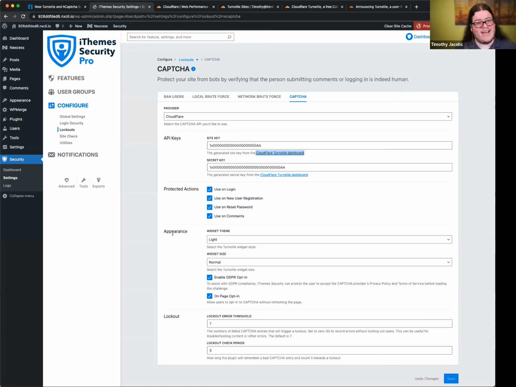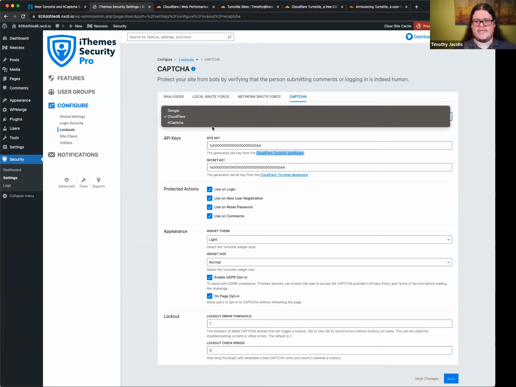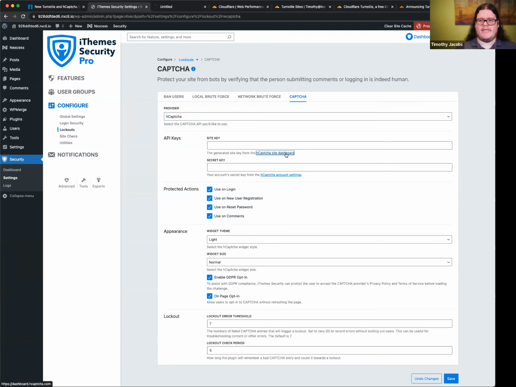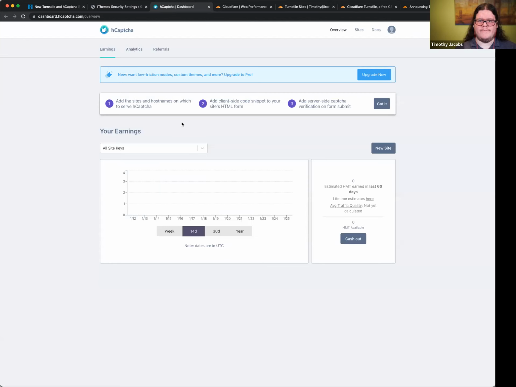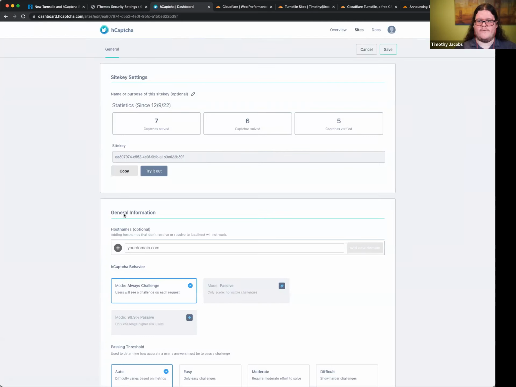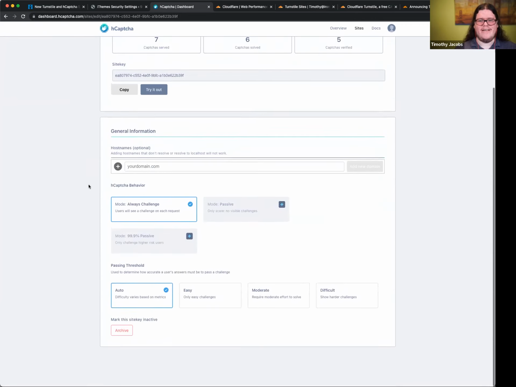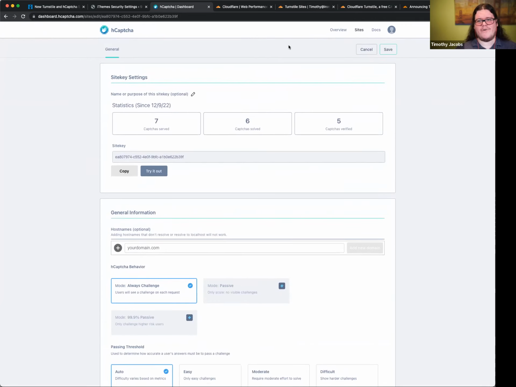I would say the setup process is pretty simple. If you go to the hCaptcha option here, we give you a link out to that site dashboard, and you can see my sites that are available here. When I click on a site, you'll see this is for my security.test site. You can see the site key, which I'm not so worried about. But then up over here in the profile account settings, there is a secret key that you need to copy into iThemes Security as well.